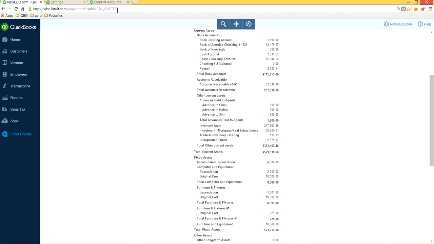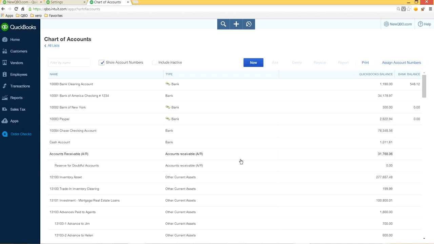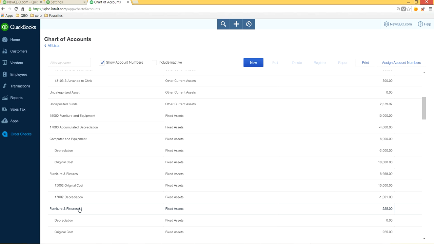Okay. So let's go to the chart of accounts again. Just select show account numbers. As you can see here, we have assigned account numbers. Here, I already assigned an account number. Here, I already assigned an account number. As you can see, it's 15,002 for the original cost and 17,002 for the depreciation. So once you assign account numbers for these two, then it will flip.